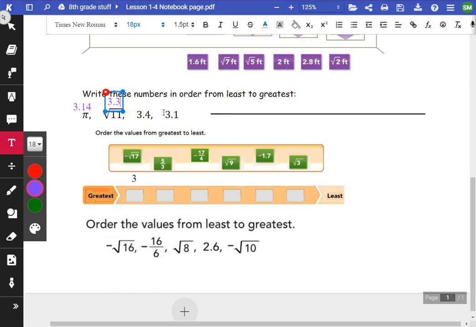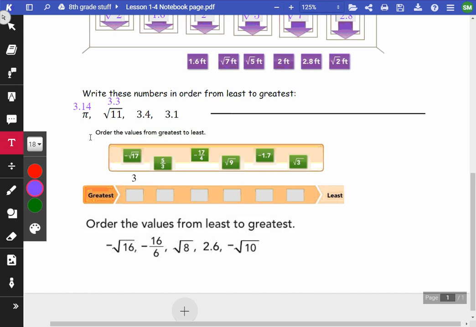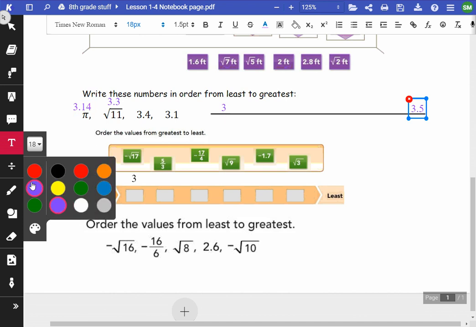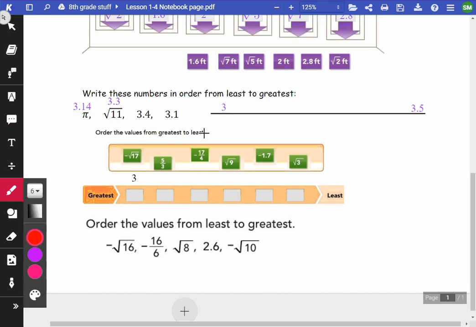All right. So looks like all these numbers are between 3 and 3.5. So here's a text box. Here's 3. And I'm going to put over here 3.5. And I'll put those above the line a little bit. So then I can just kind of estimate here in the number line. So I got 3.14. I'm going to go to my drawing and put a dot. Let's see, I got 1, 2, 3, 4. So about here.